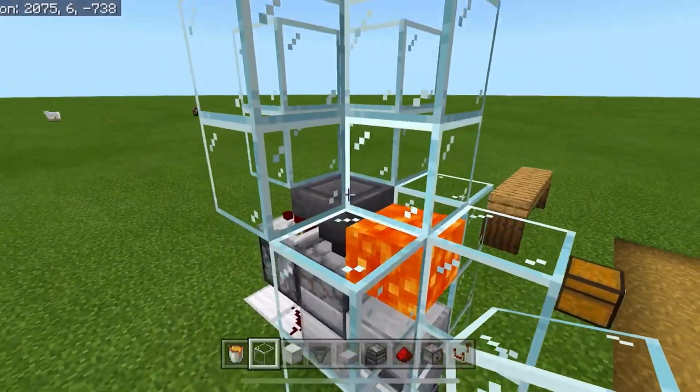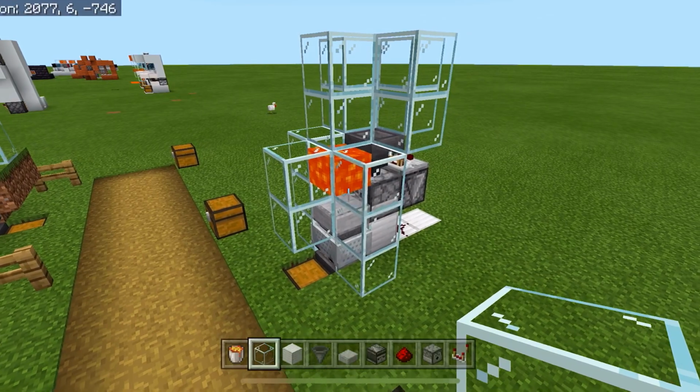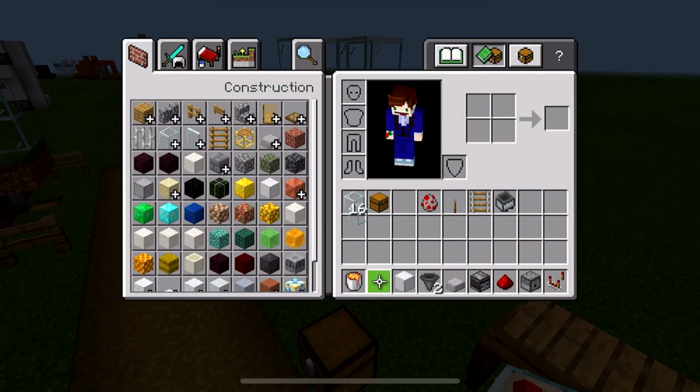So we're going to build it 2 high all the way around, and that's where our chickens are going to live. And that's that one pretty much done. All you need to do now is get your chickens inside.